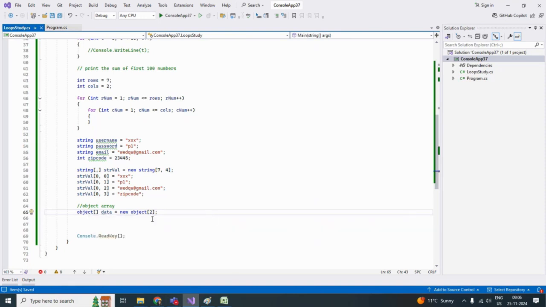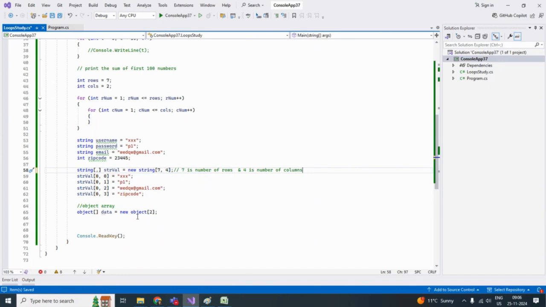Now what does this 2 mean? In the earlier declaration, 7 is the number of rows and 4 is the number of columns. You declared rows and columns in one go.